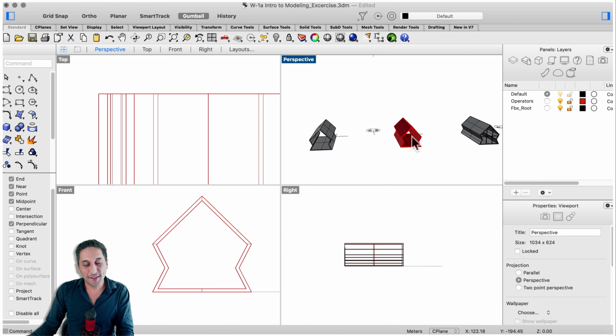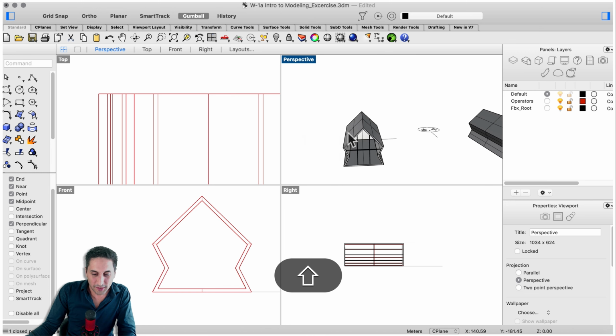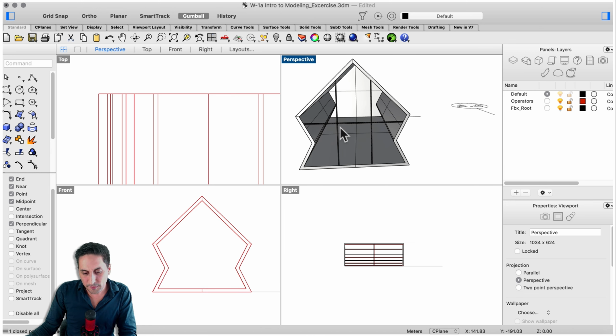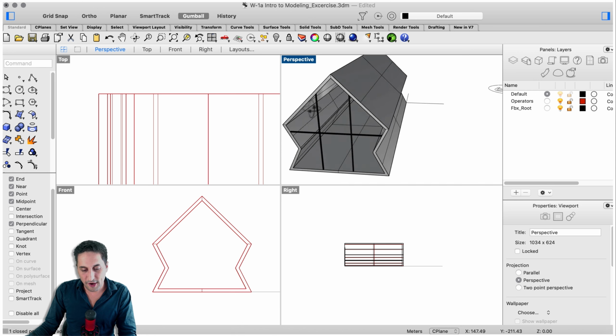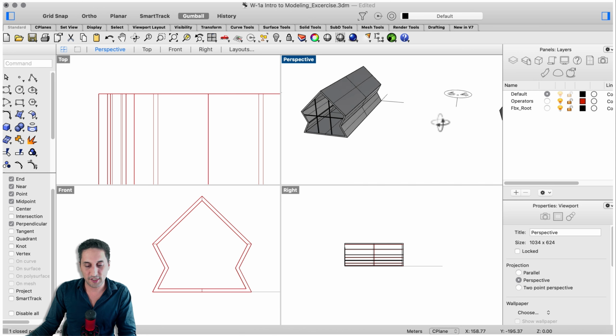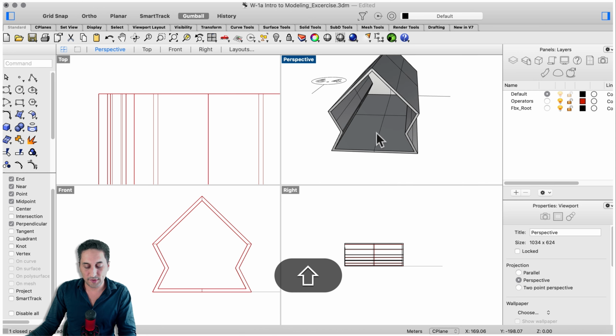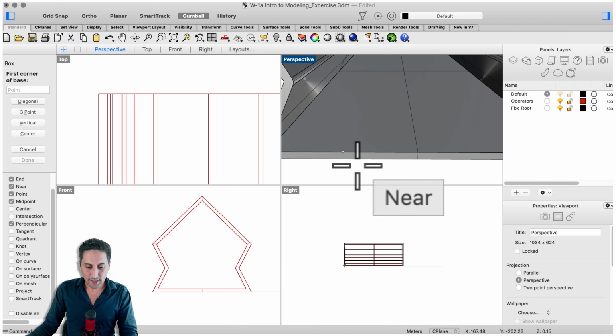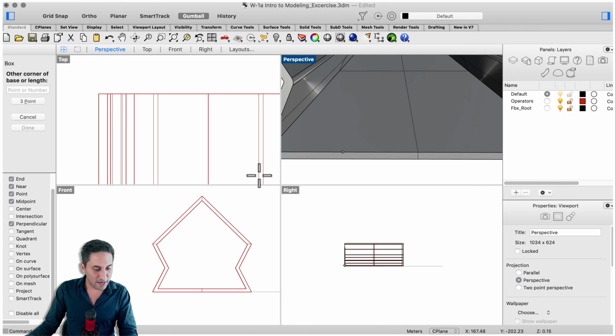Now, it turns out that particular meeting went great as well. So now we want to add some detail to the facade. So we come back to the model, and we're going to employ a couple of tricks to model a frame for that particular project. Let's do this by using the box commands. Then we're going to attach it here. Make sure that project is not activated so that you're actually sitting on the surface you want.